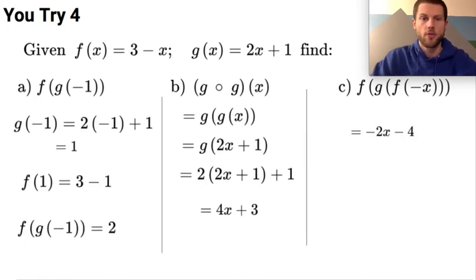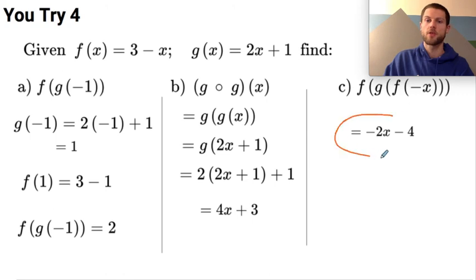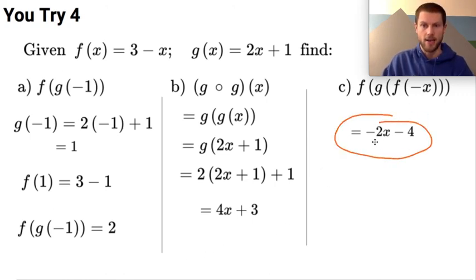All right, and here are the 3 answers to these problems. You'll notice I didn't have the workings out for this one. You're going to have to see if you can figure out how to get negative 2x minus 4 if you didn't get there, but I know you got there anyways. So hopefully these went all right, and that's all we have for function review.